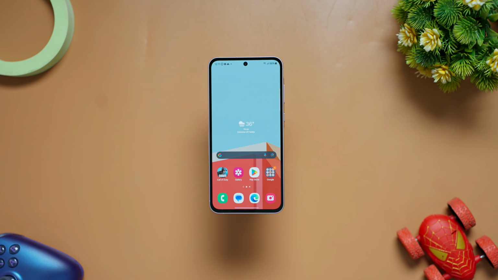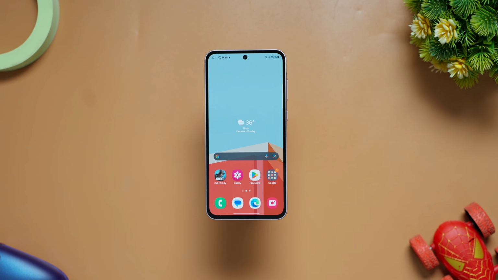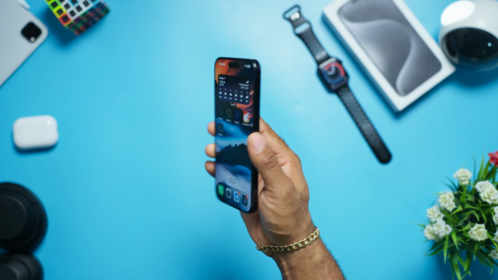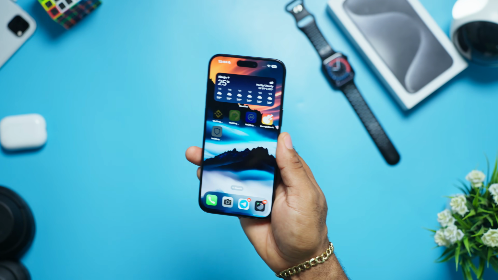Now, here's how to choose what's right for you. When choosing between Android and iOS, consider what matters most to you. If you value customization and variety, Android might be your best bet. However, when you prefer simplicity and seamless integration with other Apple devices and products, iOS could be your way to go. Also consider your budget, your desired features, and how the smartphone would fit into your digital life when making this choice. Remember, both systems are constantly evolving, and what's most important is choosing the one that feels right for you.